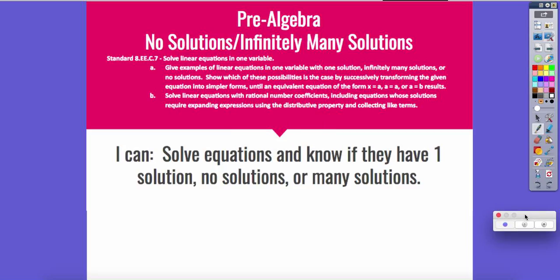All right, this last section here is still for solving equations in one variable, but this time we're going to be talking about no solutions and infinitely many solutions within these equations. So my I can statement here is: solve equations and know if they have one solution, no solutions, or many solutions.